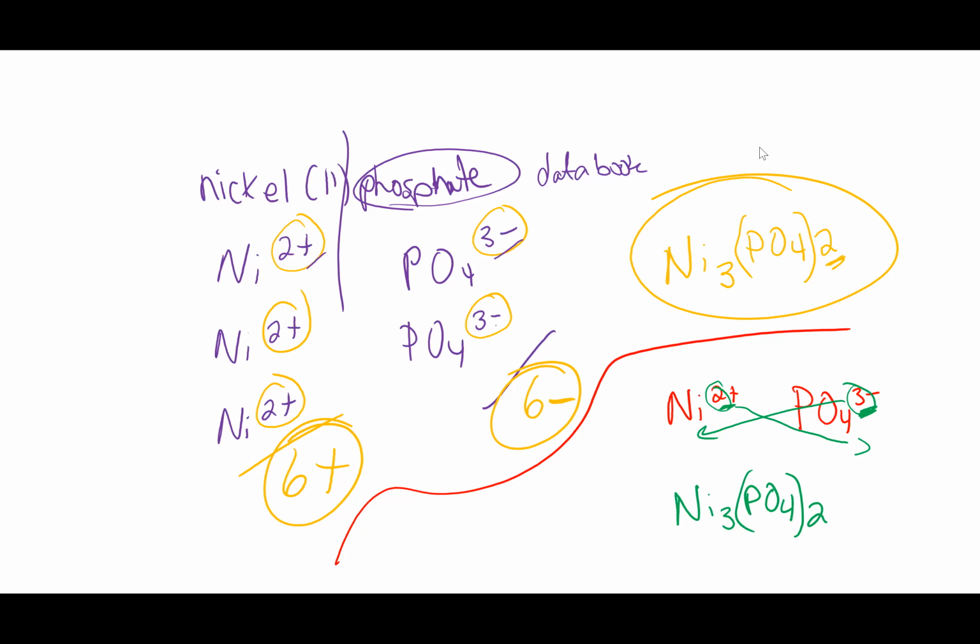Let me just check the chat here. Kevin actually brings up something also really important. Arguably, there's a third way to do this where you could find the lowest common multiple of 2 and 3 and then figure out how to turn them into that. That's basically what I did over here on the left.